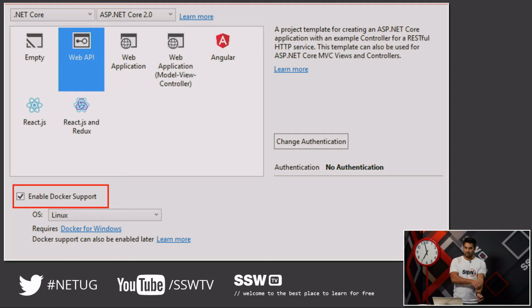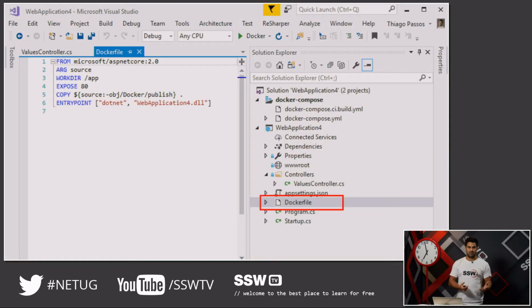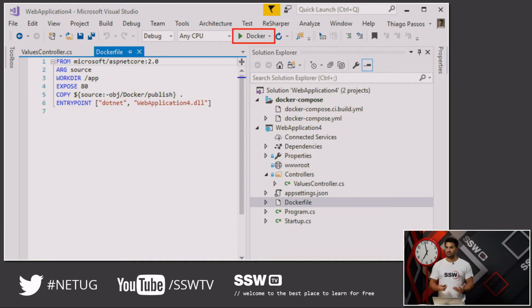So if you have Visual Studio 2017 installed, you're going to find this little flag called Enable Docker Support, which is a very nice one. And once you do that, what you're going to have is this Docker file, right? The Docker file is just a definition of your image, which when you run, it's going to turn into a container, right? And with that, you can also run and debug your container, which is pretty cool. Before, you couldn't debug, or it was a pain to debug. So right now, Visual Studio 2017 makes it so much easier.